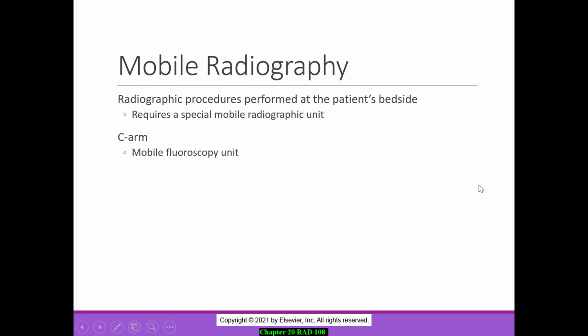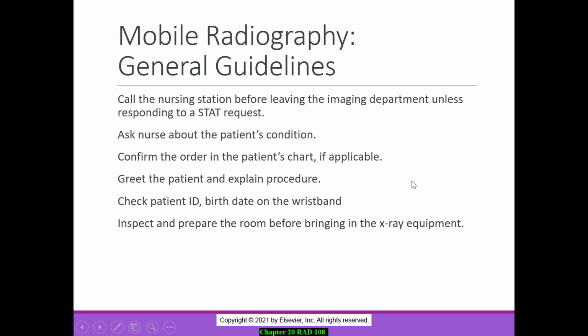So some key terms to remember I have listed, and we're going to take a look mostly at mobile radiography and that C-arm, which is your mobile fluoroscopy unit. So we've been working on some experiments down in lab, pushing that mobile radiography around and the C-arm and how that is set up and moved around as well. I do have a couple videos that I want you to watch. They do a great job of explaining how the C-arm operates and what you need to be aware of when you're operating that piece of equipment.